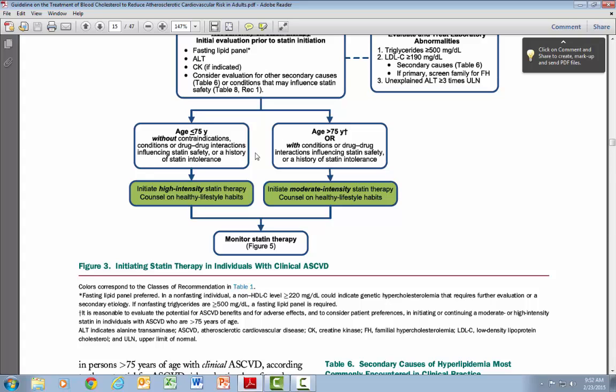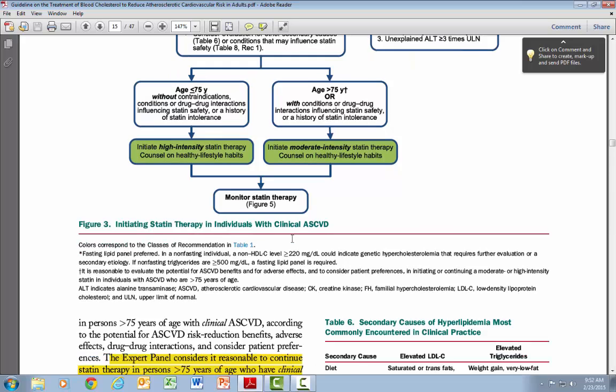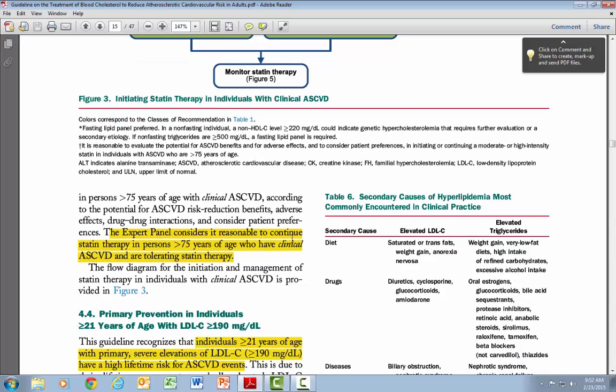So for here, 80 milligrams, for this group, 40 milligrams, and continue monitoring statins, your fasting lipid panel, your liver enzymes, and renal as well. Remember that it's not a routine to do CK or CPK level. All right, unless the patient complains of signs and symptoms of myopathy. All right.